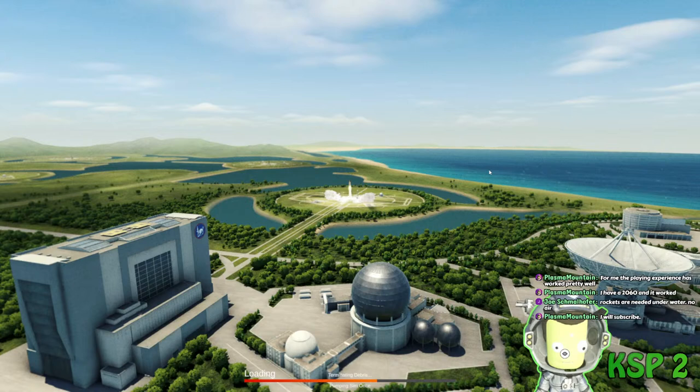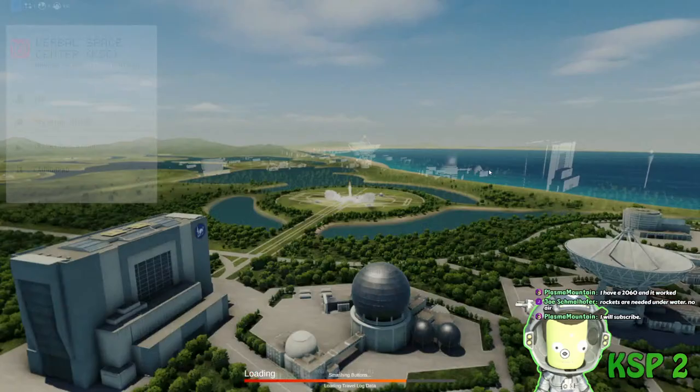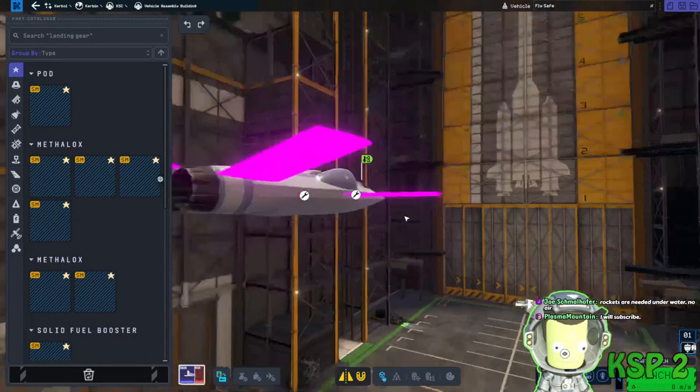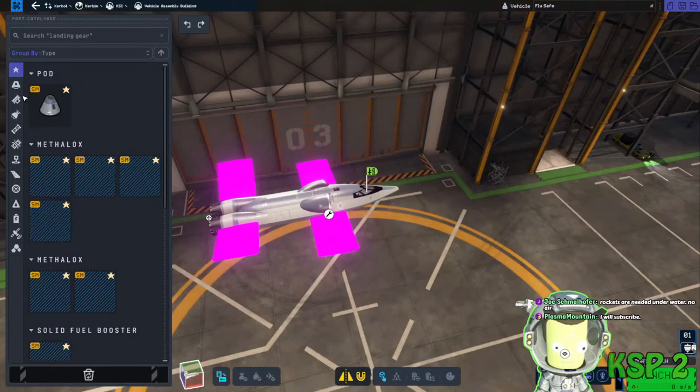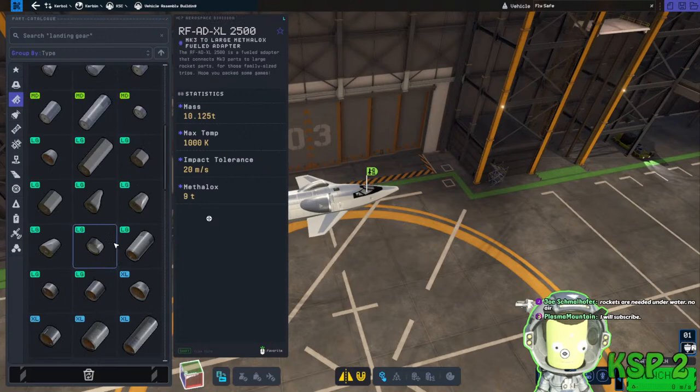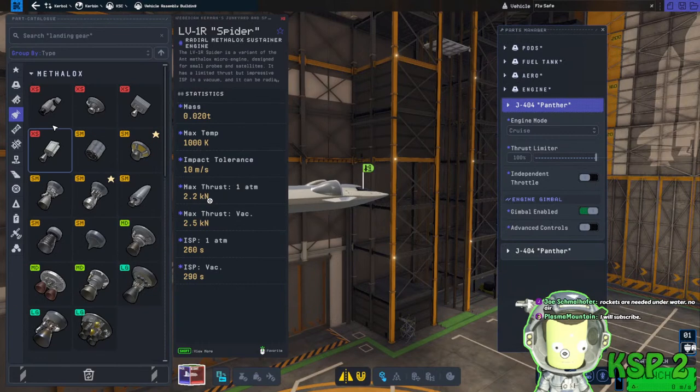Rockets are needed underwater, no air. But wait, can I go underwater? Are you saying you can actually go underwater? Because if so, I'm actually very excited about that. Okay, why are my wings purple? I'm just going to pretend. Okay, well then, hold on. I'm going to have an underwater engine too, right? I'm also using Methalox. Is Methalox compatible with these engines? Oh, screw it. I don't need jet engines.